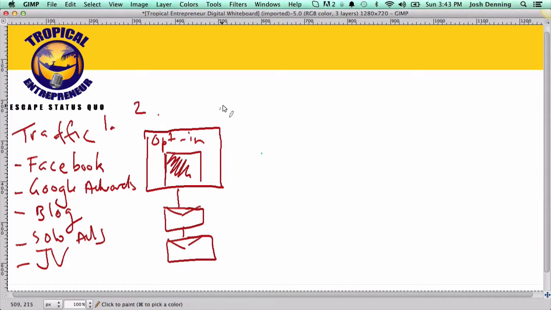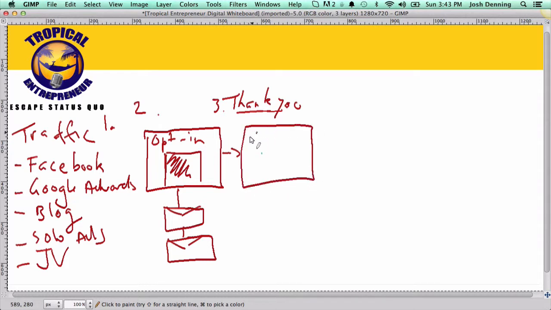What you can do is make your initial thank you page, when someone first opts in, a one-time offer page where you make your first low cost offer that's related to the lead magnet.